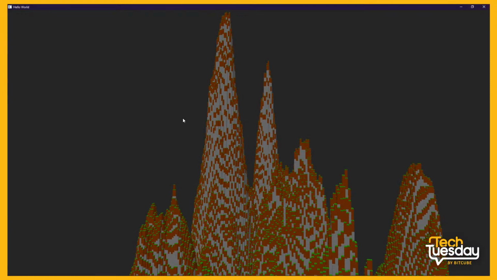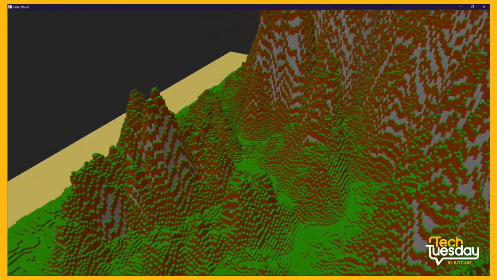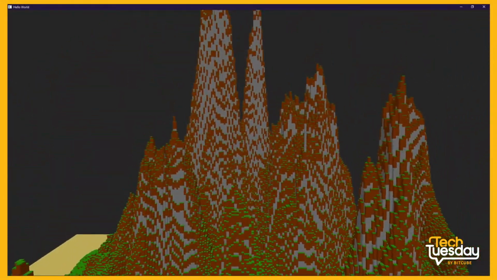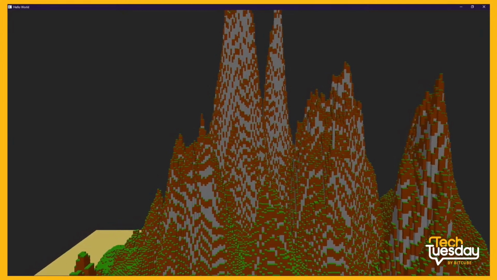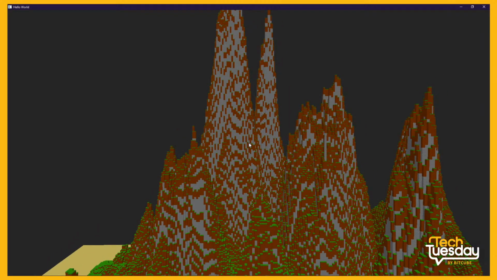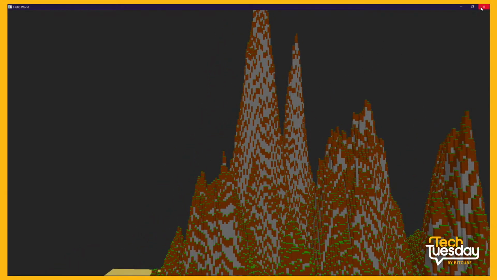Before we start, there's a couple things that I just want to mention that won't be covered in this stream. That is rendering, so actually putting pixels on the screen, and I also won't be covering noise in depth. There will be a video linked in the description that explains noise specifically for terrain generation in depth, actually quite well. So yeah, let's get started.